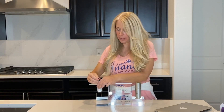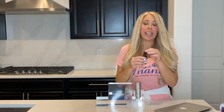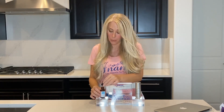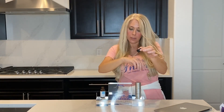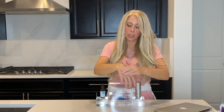Let me show you what this product is like so you can see it in action. First off, there's no fragrance in any of our Enance medical skincare products — no fragrance whatsoever. It literally smells almost like nothing; there's just a little bit of a scent from some of the ingredients, but no added fragrance. Look — it's clear. I'm using my hands so you can see what it looks like, and look how smooth it is.